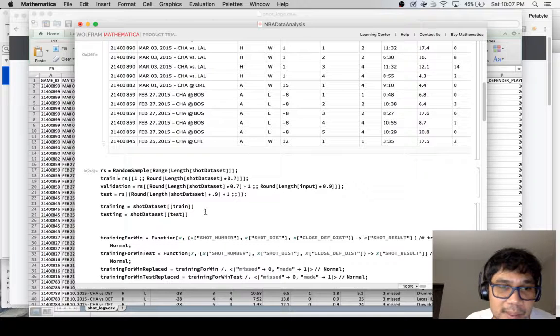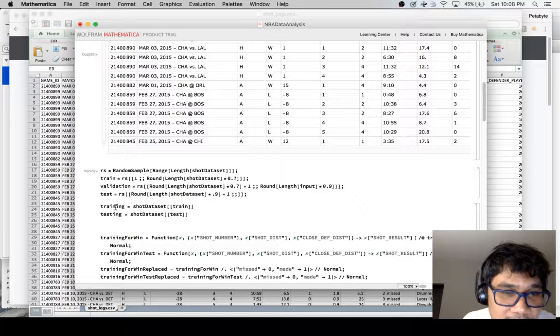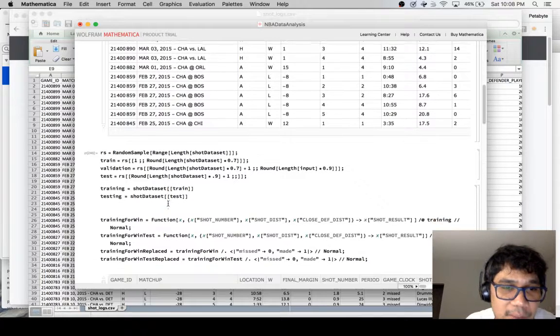After that, I use the index numbers for the train to get the training data, and the index numbers for the test to get the test data in this variable.